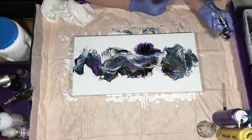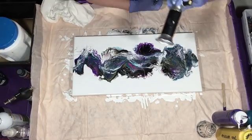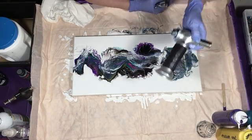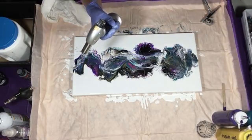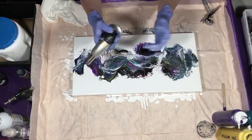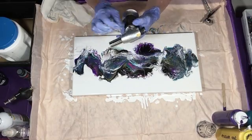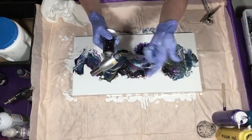Bethany wants to know what kind of torch is that? This is on my Amazon shop, and it's called, oh, what was the name of this? It says Torch 400, but it's on my Amazon shop. And let me show you why I like this torch. All you have to do, when you take it out of the box, is fill it, turn it on. You never have to shut it off, and you only need one hand to light it. You're not clicking a safety switch or anything. It's there. If you don't want to use it for a while, then you can shut it off.